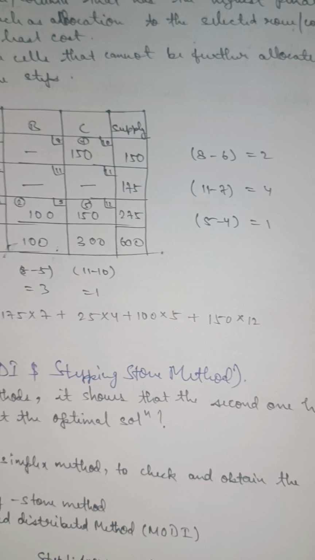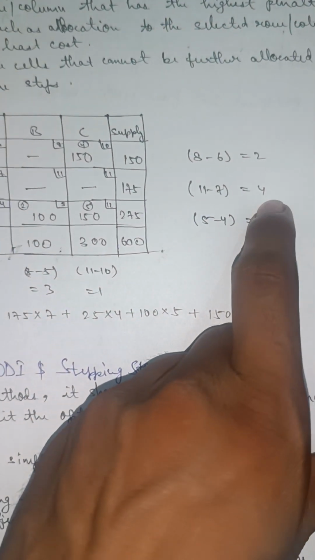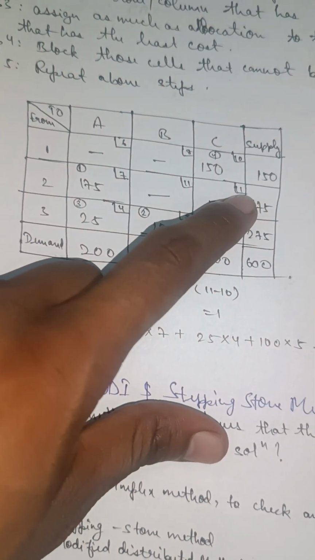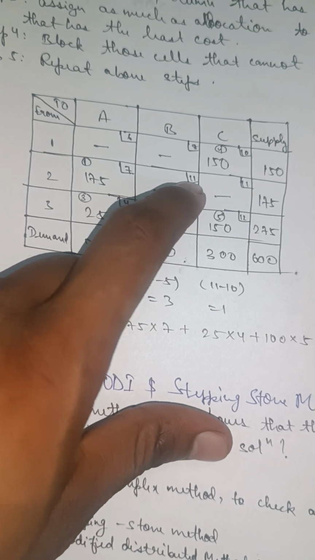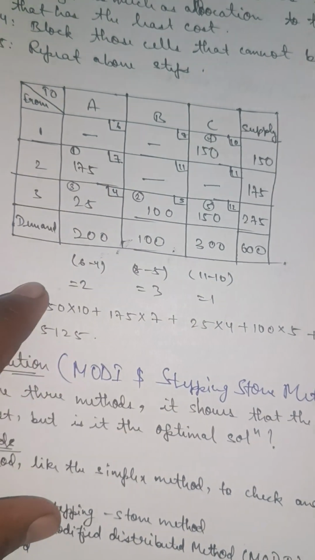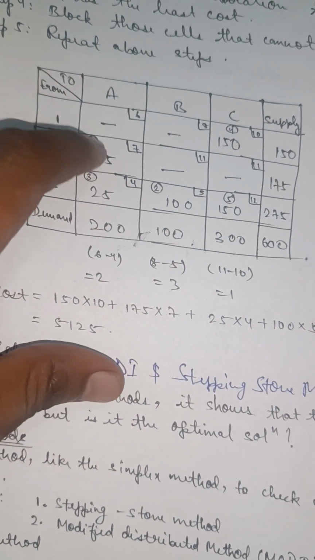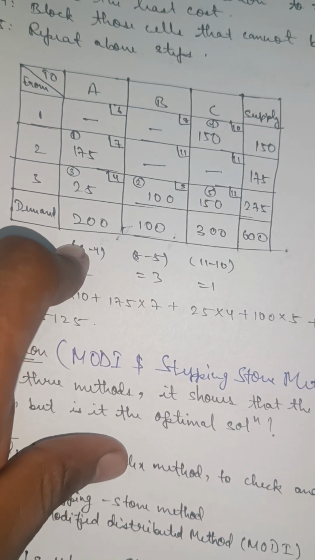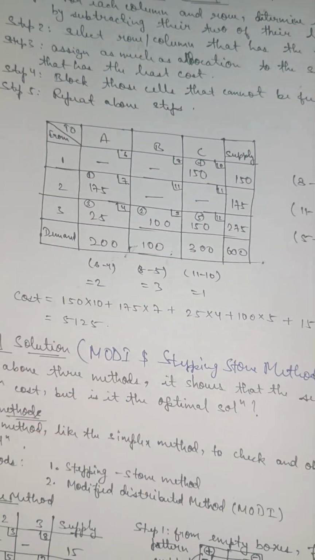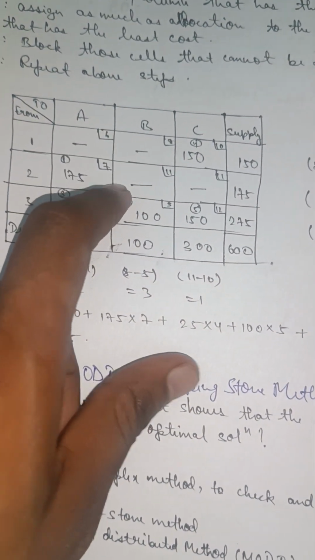So we get these values called penalties, and the highest is this one, 4. So we will work in this row. Okay, and we will get the least value in this row. We have 11 and 7, so we will first fill 7. Here demand is 200 and supply is 175, so we can fill 175 here, and the left 25 will be filled here, because now we will cancel this row and work in these two columns.